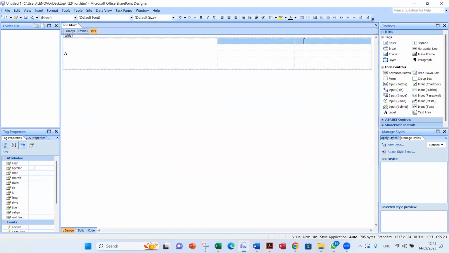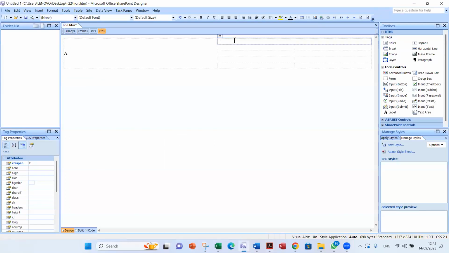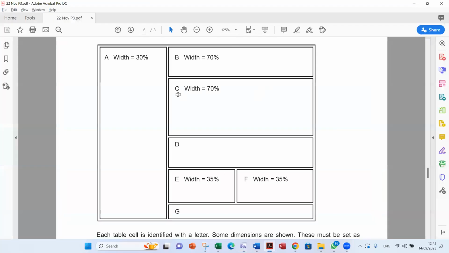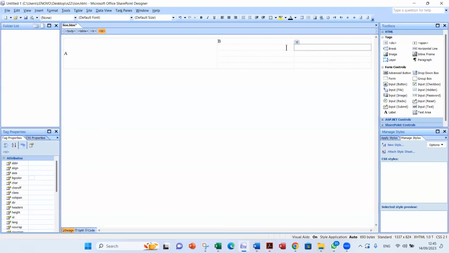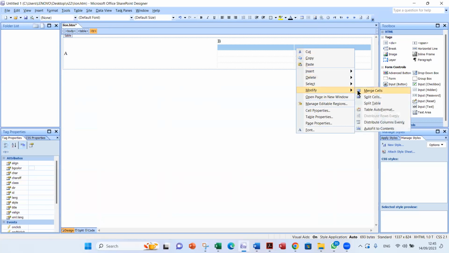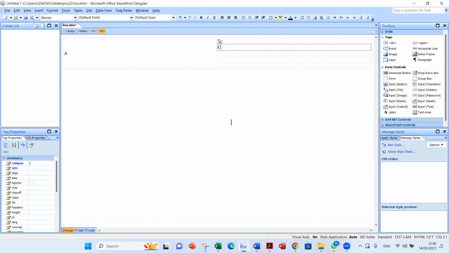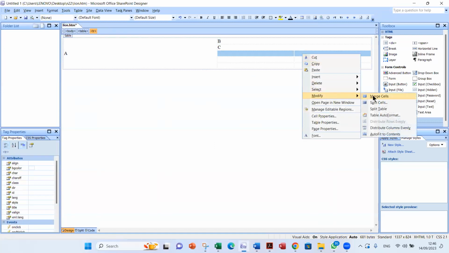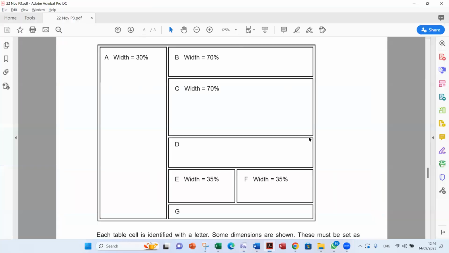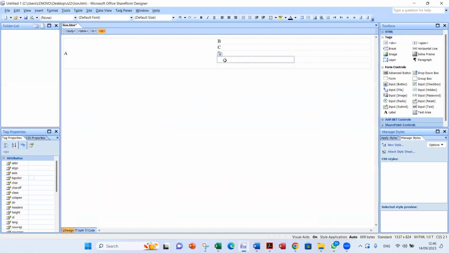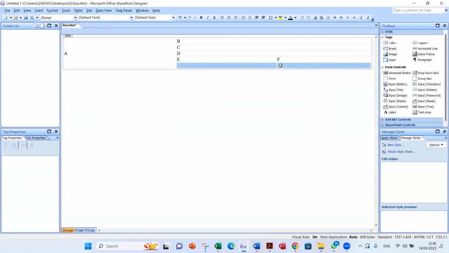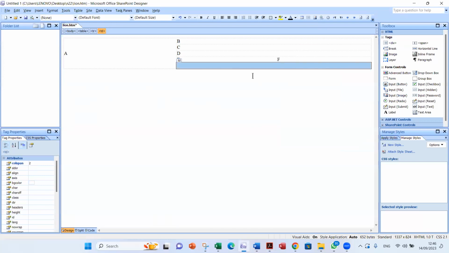Highlight these 2 cells, right click, modify, merge cells, and give them name B. These 2 cells, right click, modify, merge cells, and give them the name C. And these, right click, modify, merge cells, and give them D. And E and F, this is E, and this is F. And the last row, right click, modify, merge cells, and give them G.